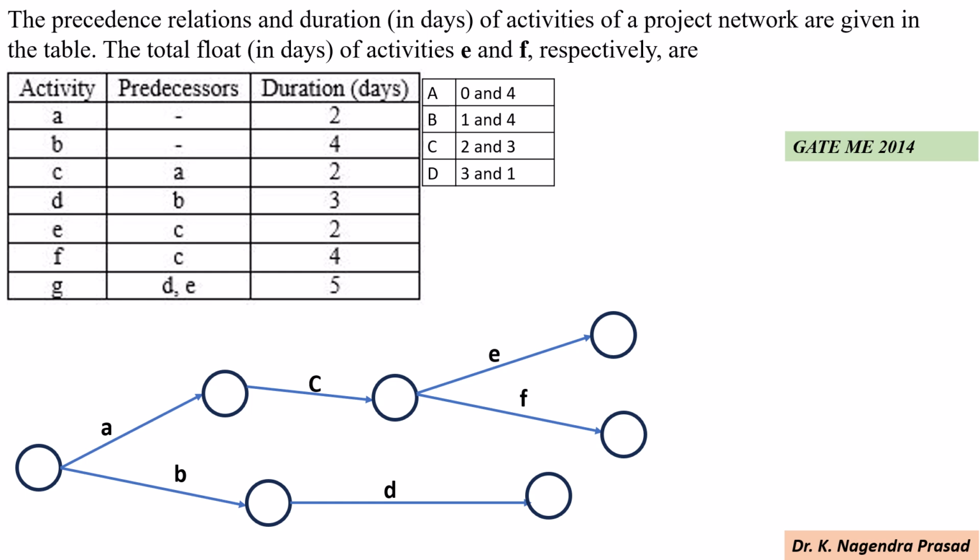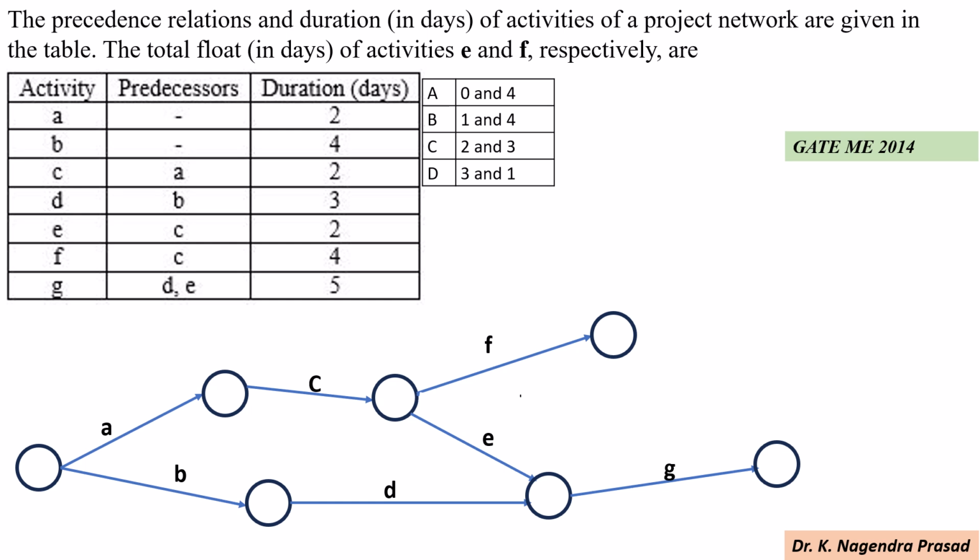Next, we have to look at activity G. Activity G will start after completion of D and E. So better we modify the positions of activities E and F like this. Now we have to draw the activity G. It represents that activity G will start after completion of activity D only. So modify the activity E like this. So it represents that activity G will start after completion of activities D and E.